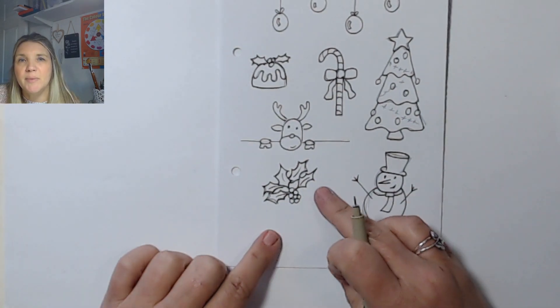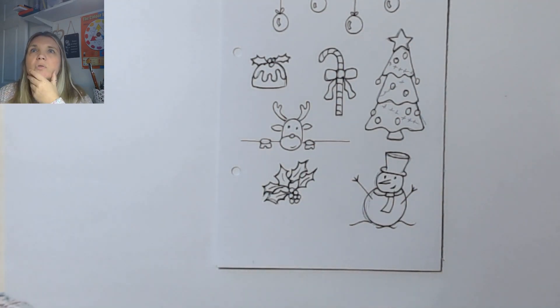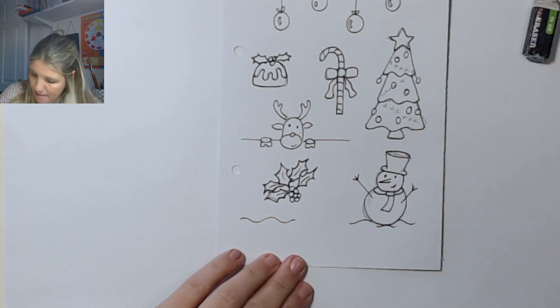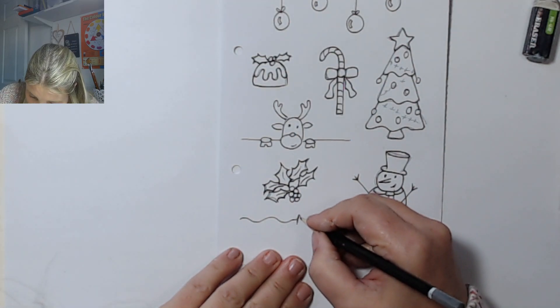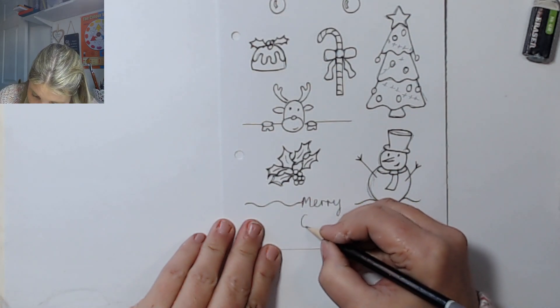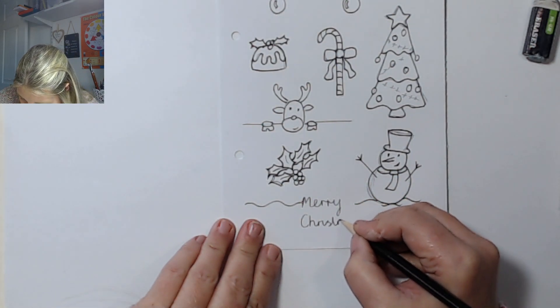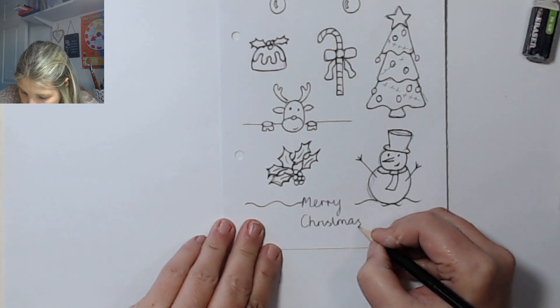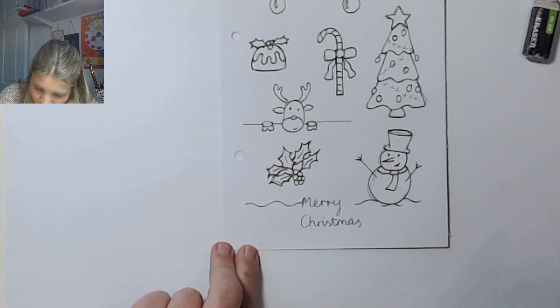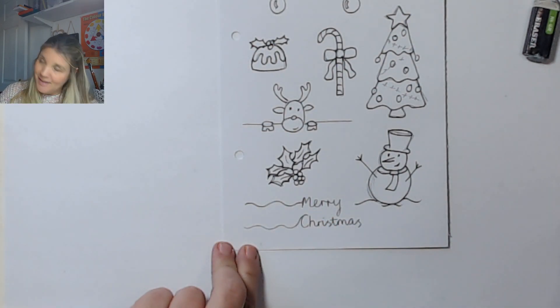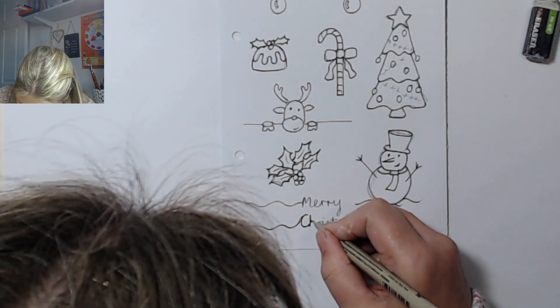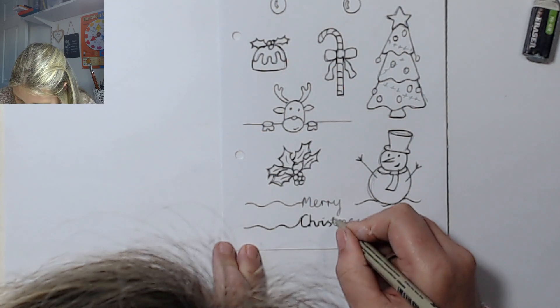We've got a couple of little spaces. Maybe something here, here and something little at the bottom. I'm not sure what we can do. I know. Let's do this. We're going to go like that. And I'm going to get my pen. And we're going to write Merry Christmas in joined writing. And we're going to do one there. And we're going to do one underneath. Like so. Excuse my noisy teenager son who is off school ill but is feeling better clearly. And he's on the munch. He wants some food. So yeah. So I'll show you what I'm going to do with the wiggly lines in a minute. Just going to go over what I've done first.